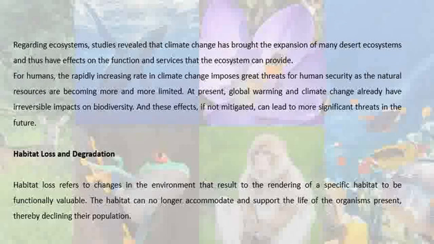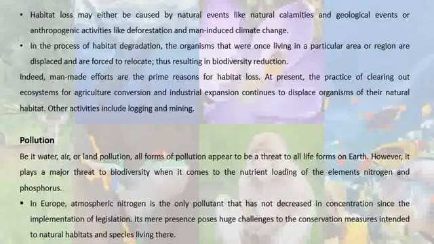So a habitat that can no longer accommodate and support the life of the organisms present causes their population to decline. Habitat loss may be caused by natural events like natural calamities, like earthquakes, floods, and geological events, or by anthropogenic activities. Anthropogenic activities are man-made activities, which are not natural, like deforestation and man-induced climate change.